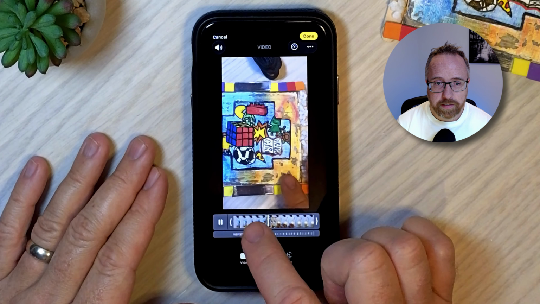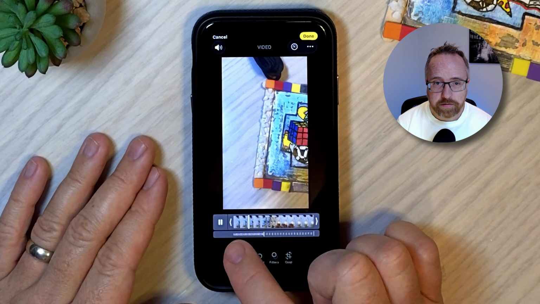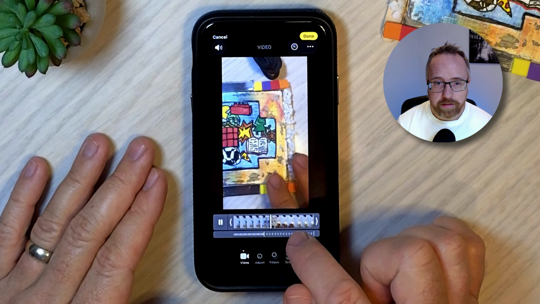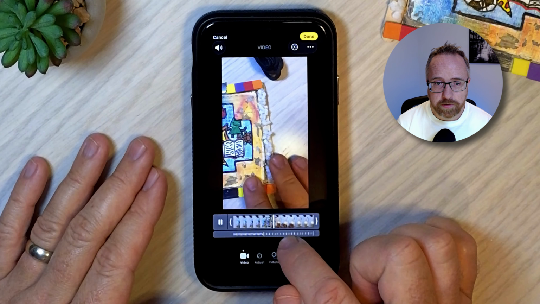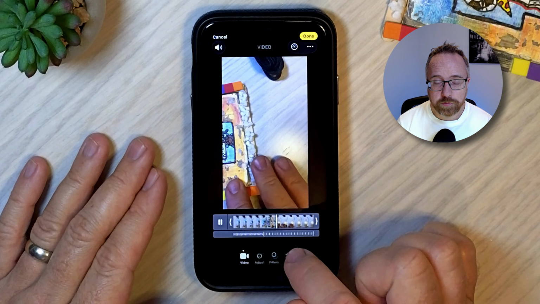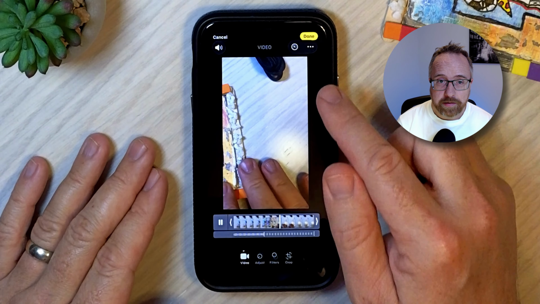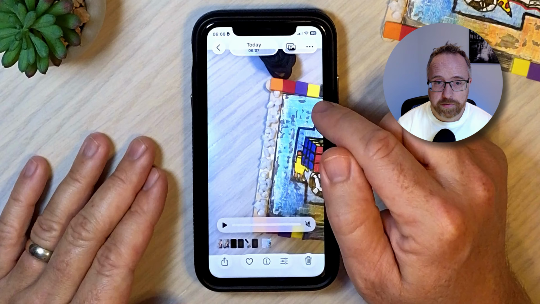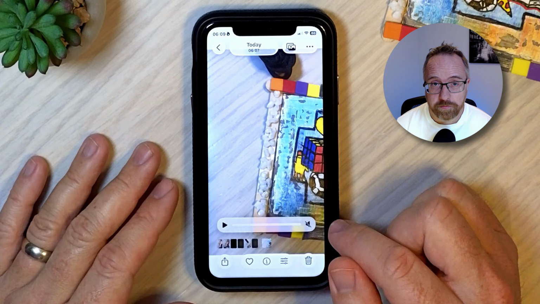So if we go back to the beginning, it's all regular speed to right there, and it goes to slow motion. And then if it let me drag this right side, which normally it would, you can then go back to normal speed right after that if you want. Tap on done when you're done, and now that clip is saved with what you did there for the changes.